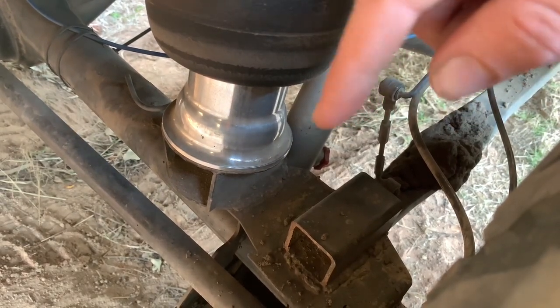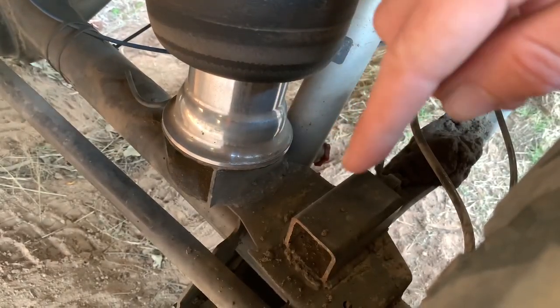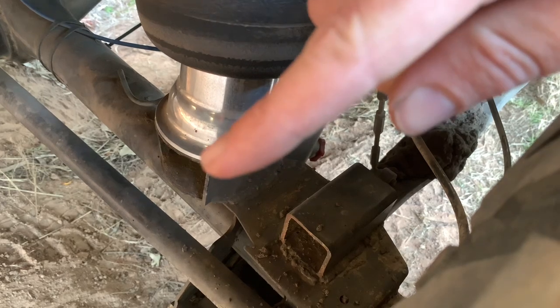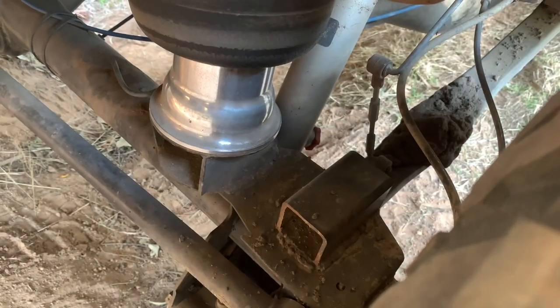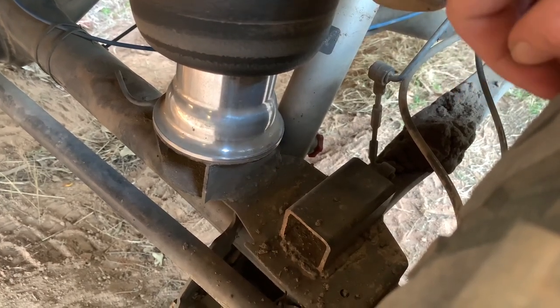I highly recommend bolting these down if you can. Drill through the diff, drill through your spacer, and bolt those spacers to the diff. So if you don't have a secure fitting to your spacer, what'll happen is once you lift the car up, all the weight goes onto the front and the spacer will try and flip forwards. So you need to secure that down. As you can see, I've just got a little bead of weld along there, and that's enough to stop that spacer from tipping forwards when the spring's doing its thing.